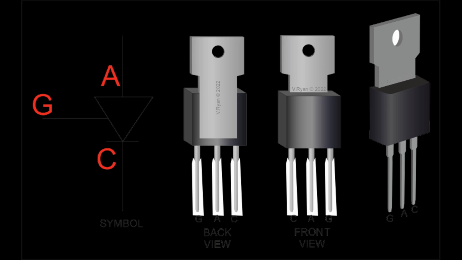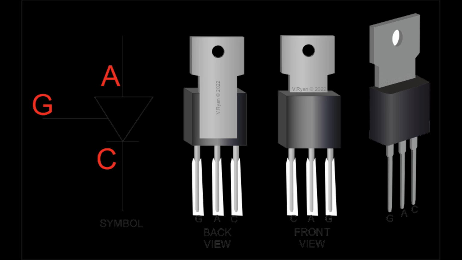Operation. Off state, blocking state. When no gate signal is applied, the SCS remains in a high impedance state, blocking current flow from the anode to the cathode. Turn on. To turn on the SCS, a positive gate current is applied to G1. This initiates the conduction process, allowing current to flow from the anode to the cathode. The SCS behaves similarly to an SCR in the on state, maintaining conduction even after the gate signal is removed, as long as the current through the device remains above the holding current.